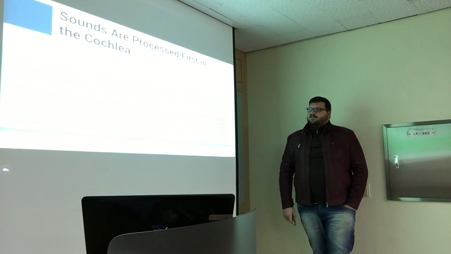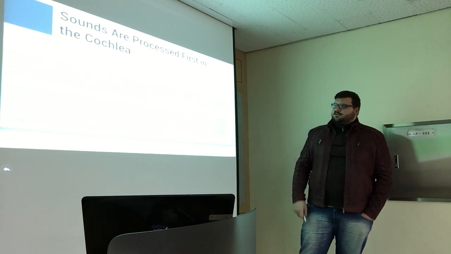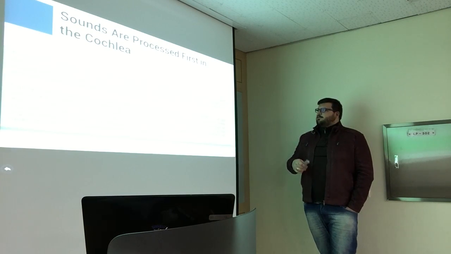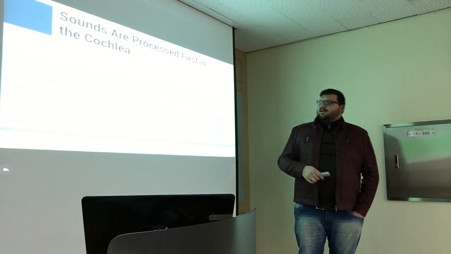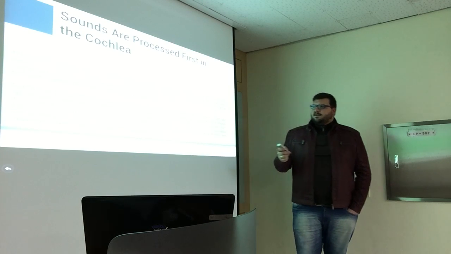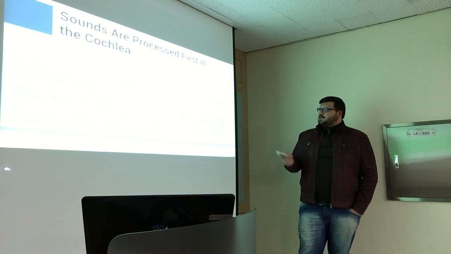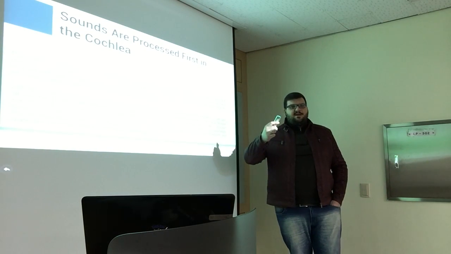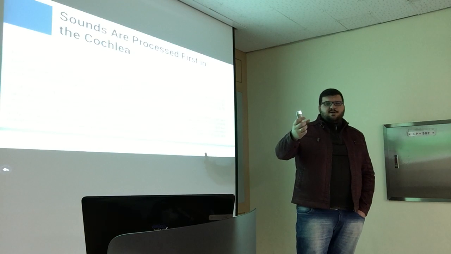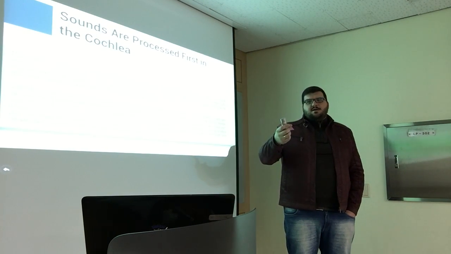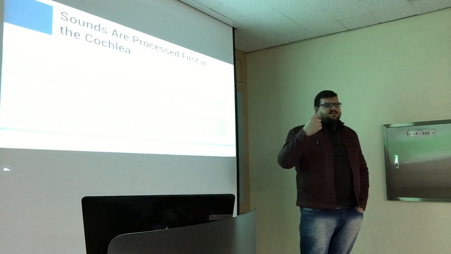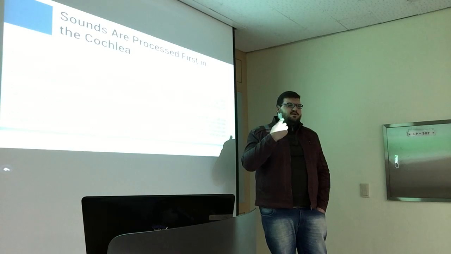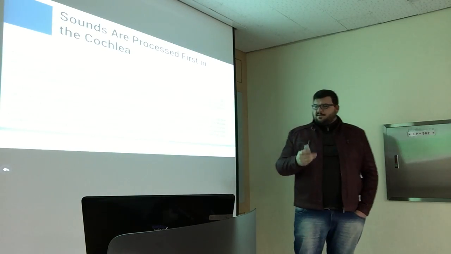Sounds are processed first in the cochlea. So the auditory system processes sound waves, so it can discriminate location, pitch, and loudness. And the localization of the sound is a complex process that requires sensory input from both ears. So by measuring the time delay of the sound's source, the time delay at which it arrives at your left ear or right ear will give you the location of the sound.